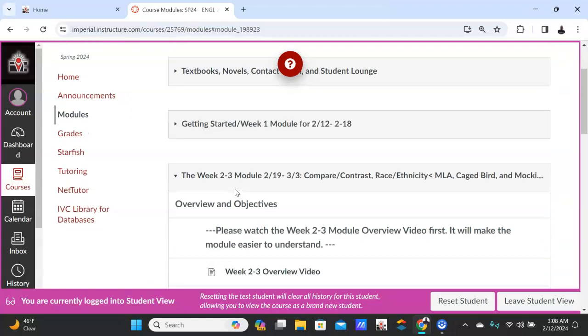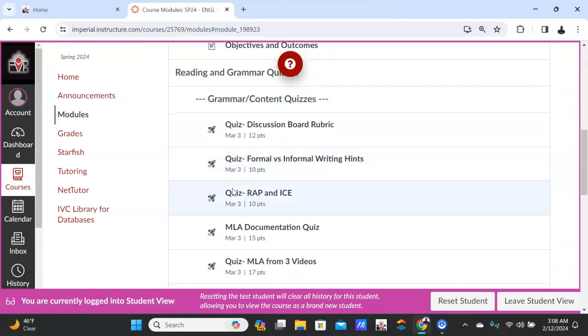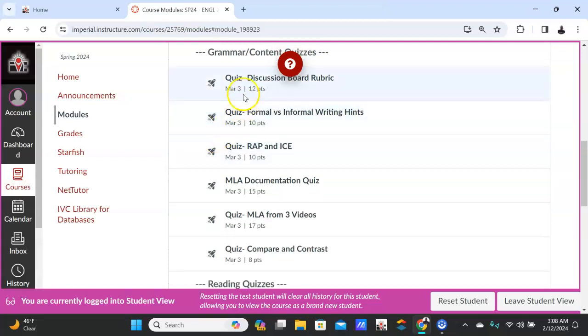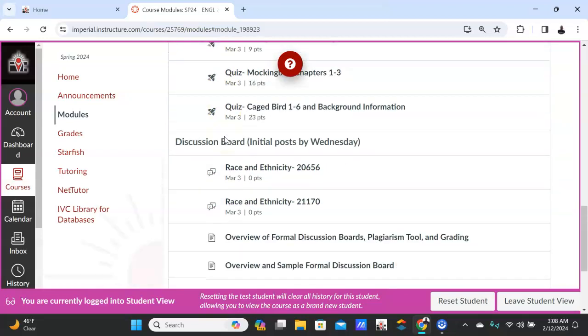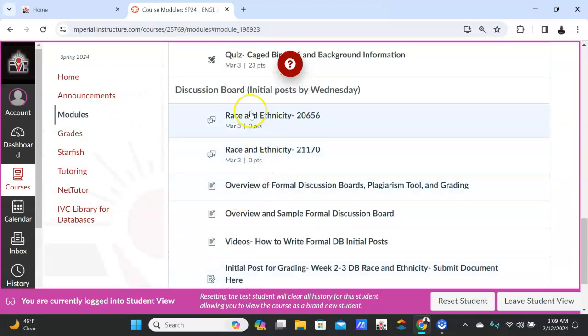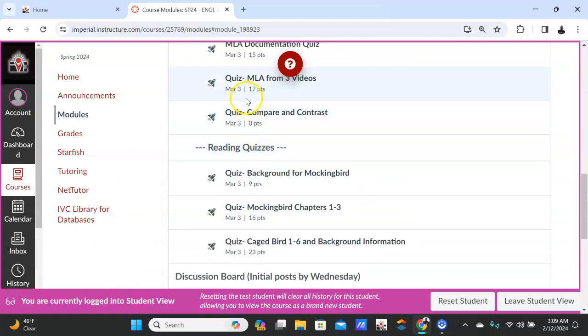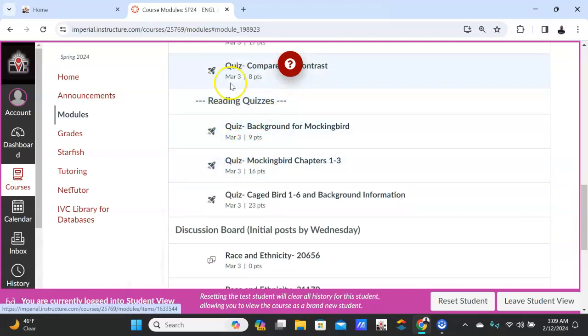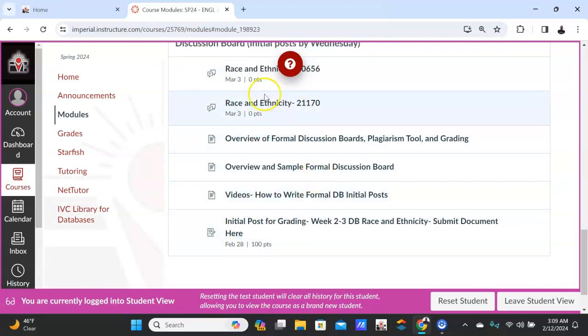And then I want to look at here. So if you notice, it's 2 weeks. This module is 2 weeks. Everything is due Sunday, March 3rd. The only thing that is not due the 3rd is your initial post, which is due Wednesday, February 28th. And then all of your other responses to other students will be due by March 3rd. The quizzes are due by March 3rd. However, I know this material you'll probably have done in the first week because you need this material in order to complete this discussion board. That's why I spread it over 2 weeks.